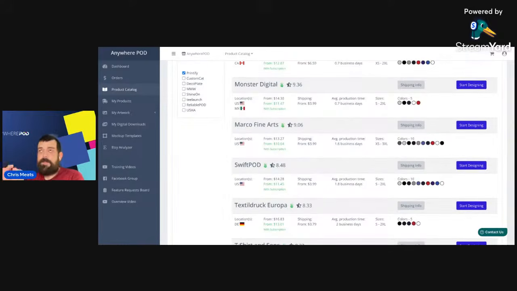This is not as important if you're selling on Etsy as it is if you're selling on Shopify, because the way the variants work in Etsy is once I select women's V-neck, the only sizes then in the next drop down, or the only colors in the next drop down that I'm going to see are the colors that are available.